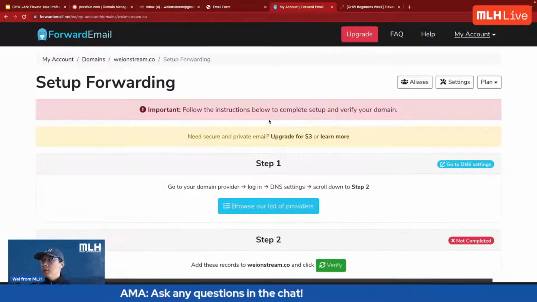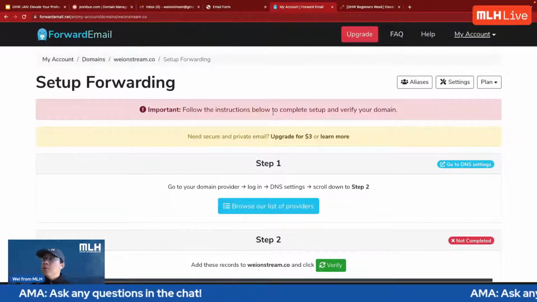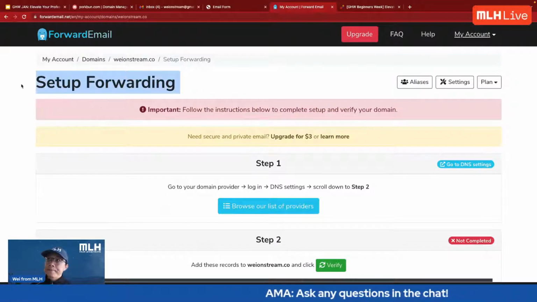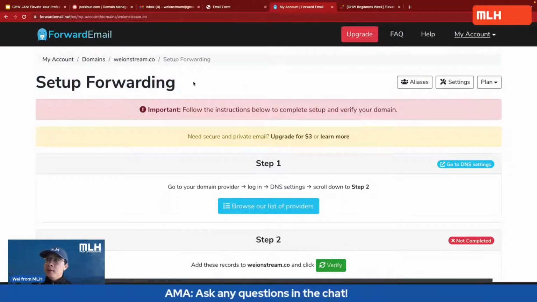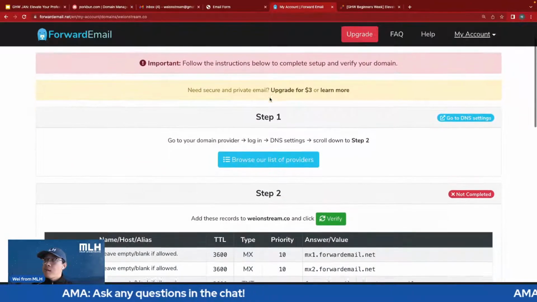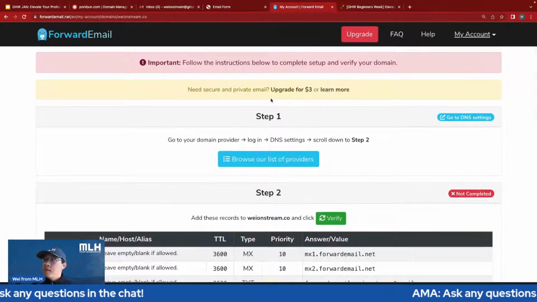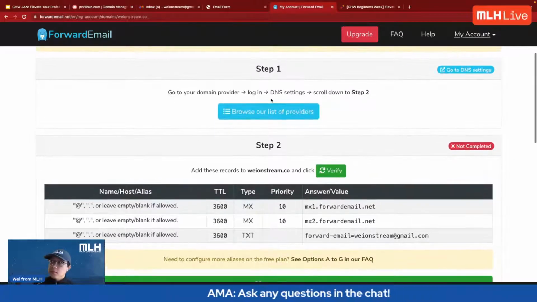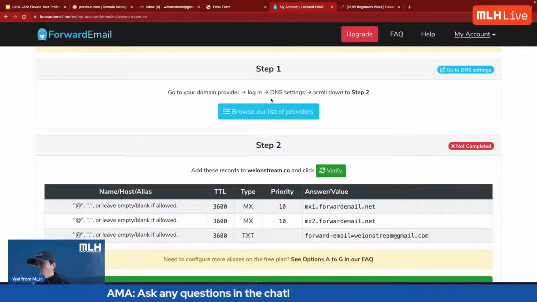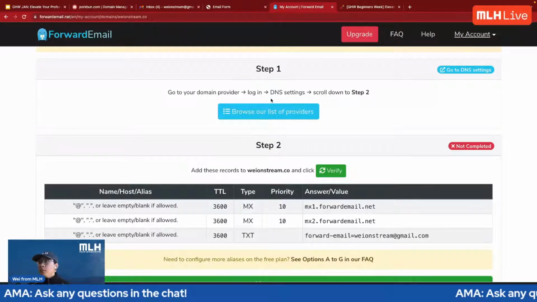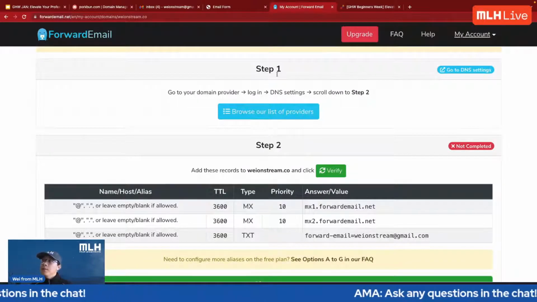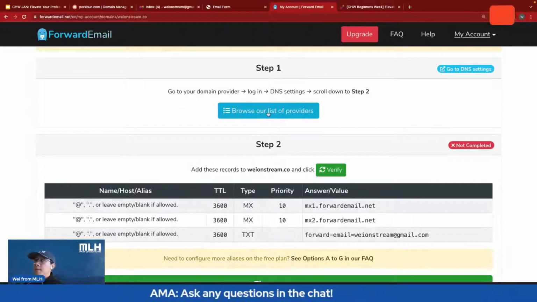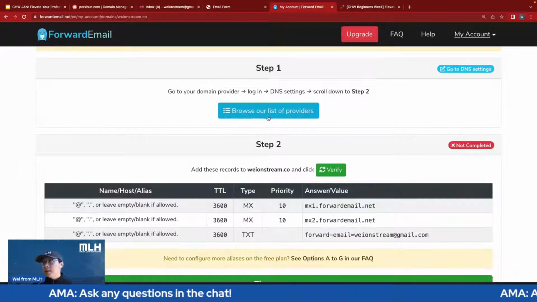Okay, here. And it's going to give you some instructions on how to set up forwarding. All right, so there are 2 steps of how to set up forwarding, and they actually have a list of instructions for different providers.